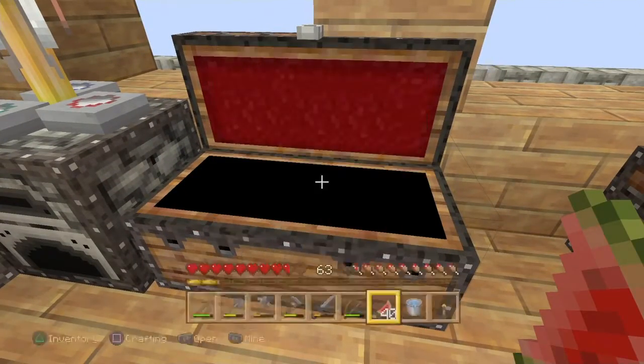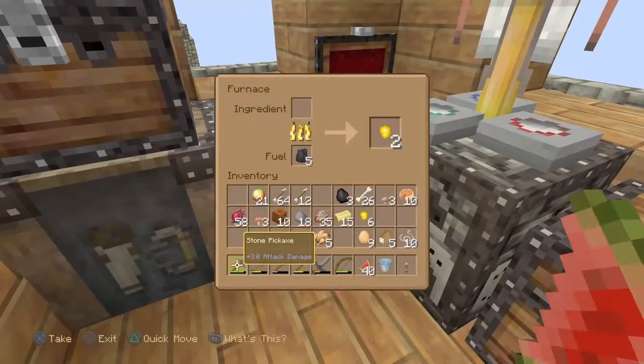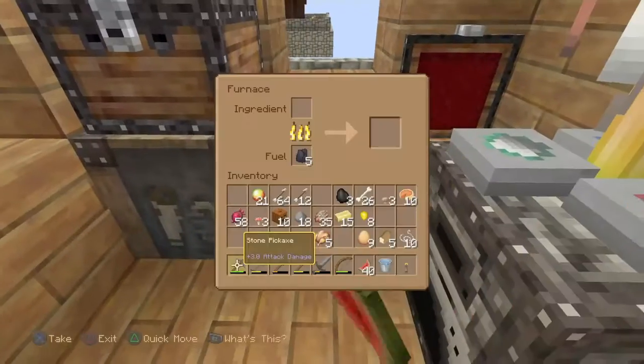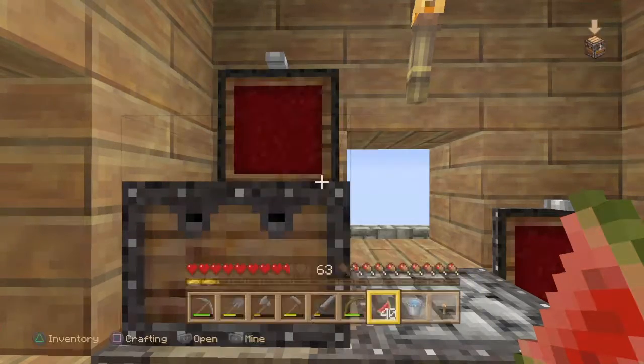Did I not have a gold sword sitting around here? Oh bollocks, that means I'm gonna have to go back and get another one. Whatever, don't bother me. Killed a few with the skeletons. Also, I figured out why I messed up.